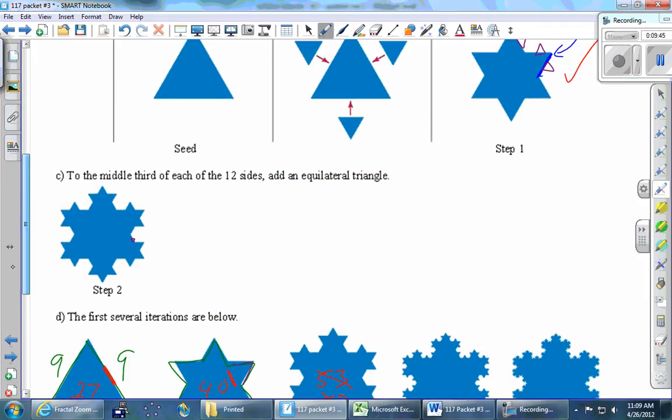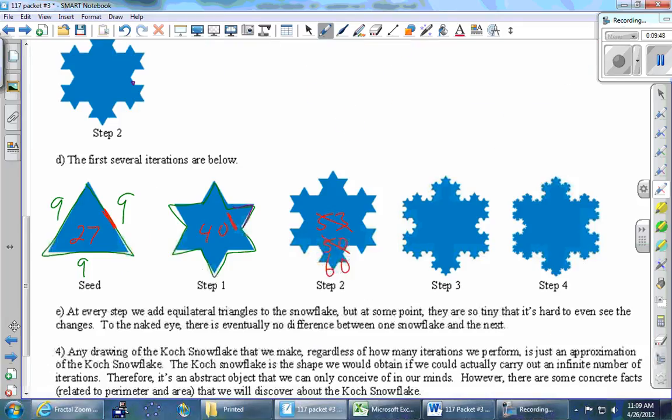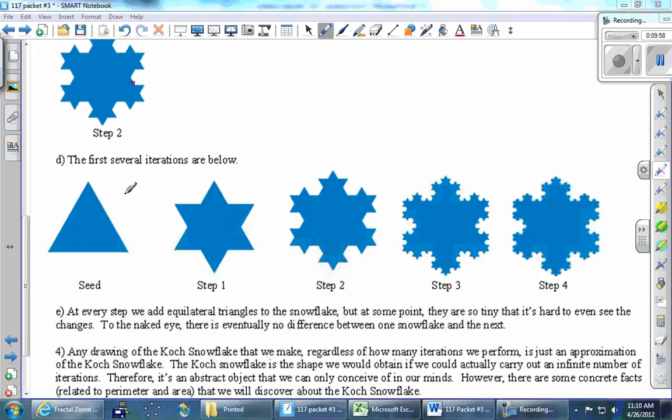Okay, so again, going back to the seed, instead of thinking about perimeters like we did before, what are we thinking about now? We're thinking about areas. So we scratch all this stuff. Think about areas. And we said the area was originally, what was it? 35. So there's 35 square units of space inside of that triangle. Does the next triangle or the next star, does it have more or less or the same area as 35? It's more. It's clearly bigger.